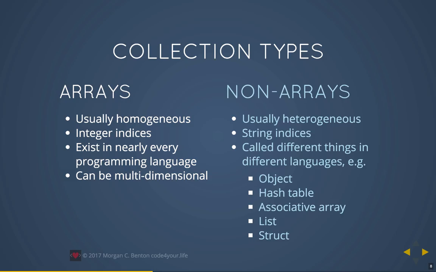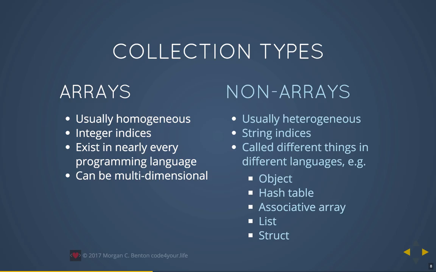So now that we've covered the basic terminology: there are collections. Collections are made up of elements. Elements could be heterogeneous or homogeneous, and each element is referred to by its index, indices being either a numeric or a string label attached to the element. Now we can look at collection types.